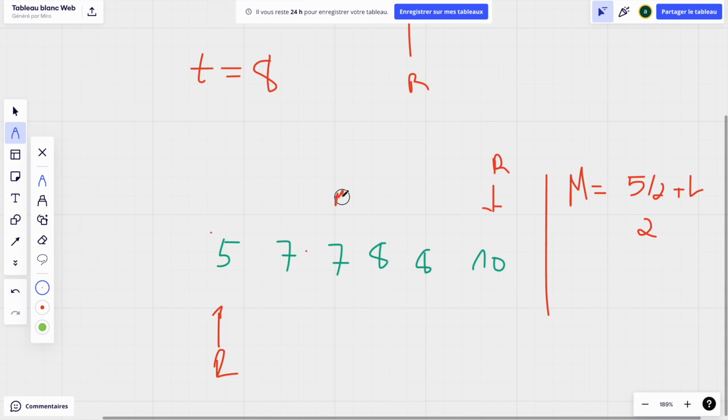You are going to check, is this middle equal to the target? No, it's not equal to the target, since our target is 8. Now we check, is this middle less than the target? If the middle is less than the target, that means our target is definitely to the right, or it doesn't exist in our array.